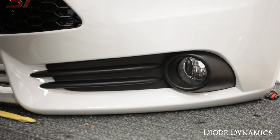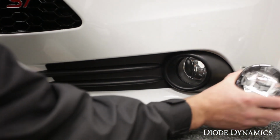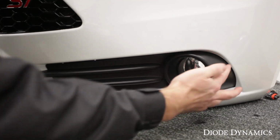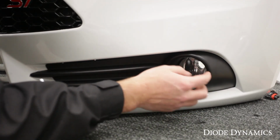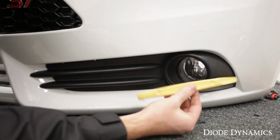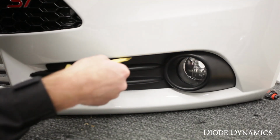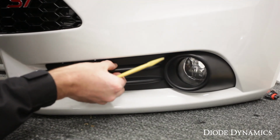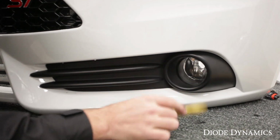Let's get started. So what we need to do to replace the fog lamp with our new Luxeon LED housing is we need to remove the black plastic bezel that goes over the fog lamp. That has the screws underneath. So you'll need a dash trim tool available at any auto parts store to help leverage and pull out along the black bezel piece. You'll also need a friend to push from the other side. Let's take a look now.